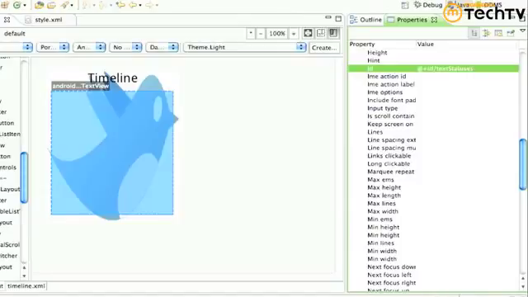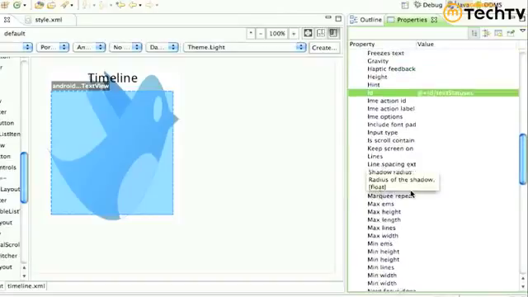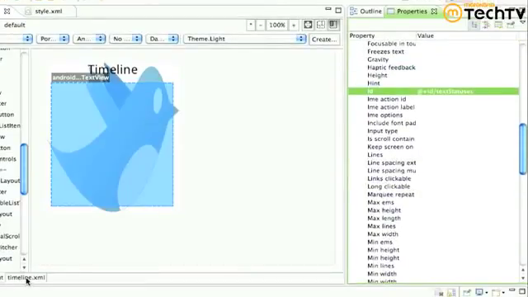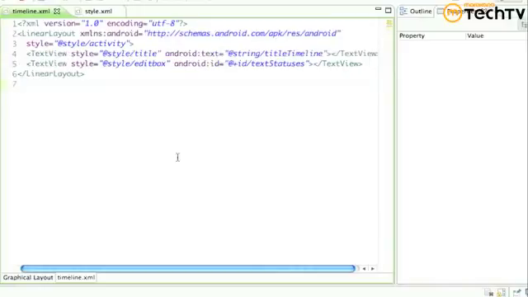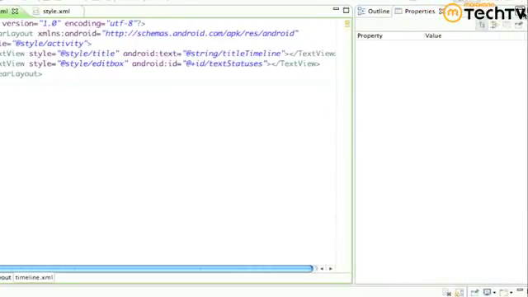Okay, so if you want to see my XML, because it's hard to see all the properties in this kind of view, right? If you want to see my XML, I'm going to switch over to XML. I press Control Shift F to reformat it, and boom, there it is.